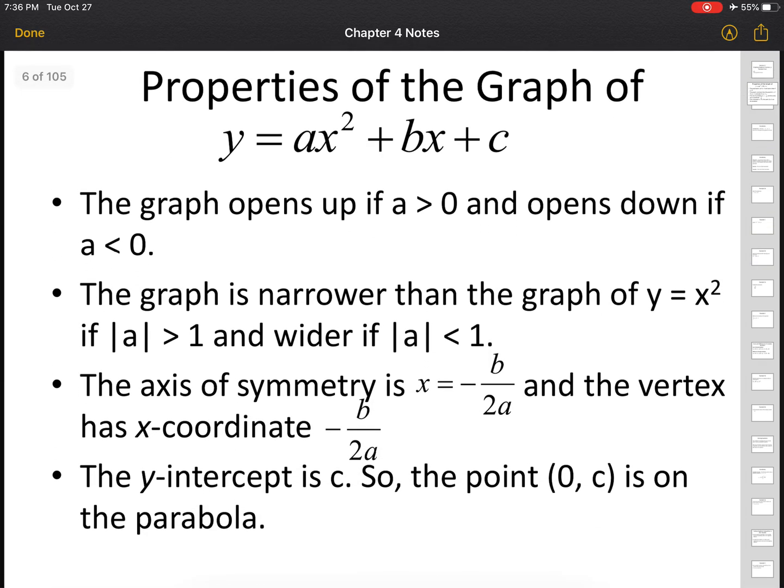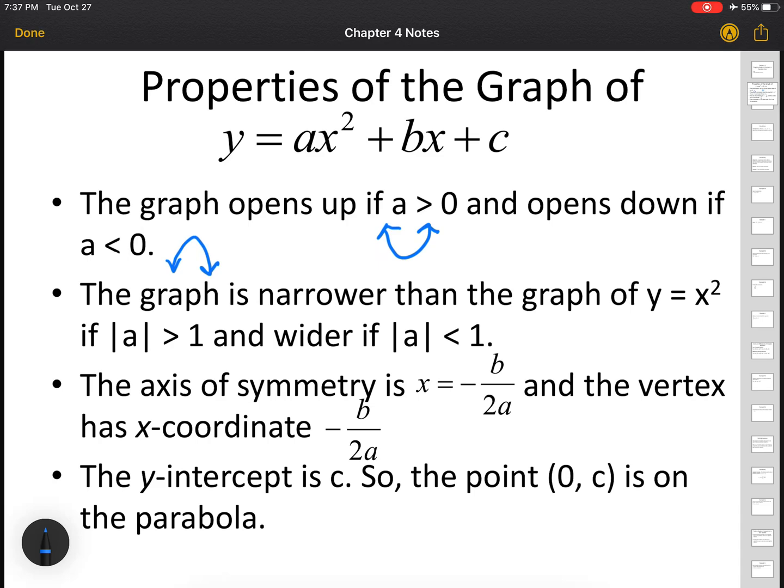So building upon those characteristics, we have properties of quadratic equations. They're kind of like when we did absolute value equations as well. So if we have a graph that opens up, your a is always going to be positive. So open up meaning a U-shape. But it's going to open down if your a is less than 0. So if it's negative, then it's flipped over like a hill shape. And if it's positive, it's the U-shape.